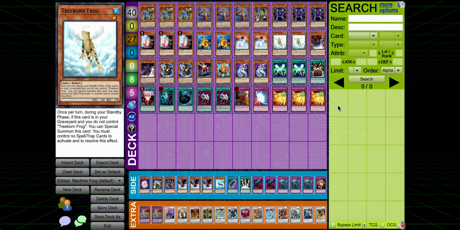But having Treeborn stuck in my hand is just not a problem ever. Maybe in Hero Frog I could understand, because you have Malleys that you really, really want to get to your graveyard, right? But it's just not an issue.